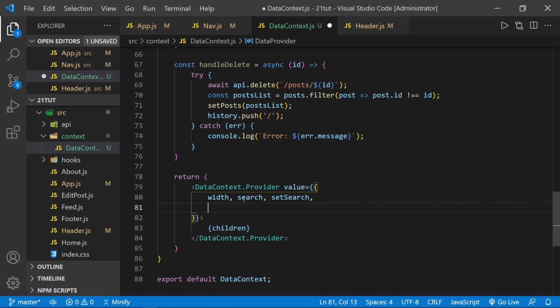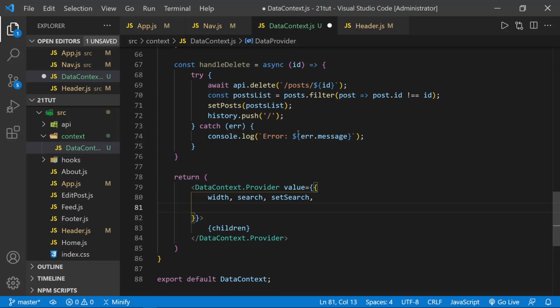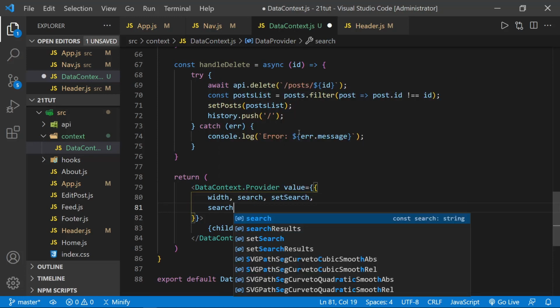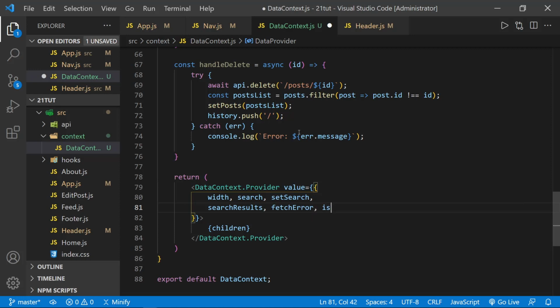And now our next one, home, is going to receive search results, even though we labeled it as posts here. It's searchResults, fetchError, and isLoading. So let's set searchResults, fetchError, and isLoading.